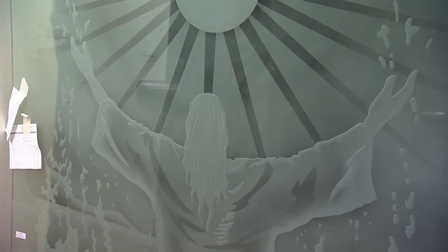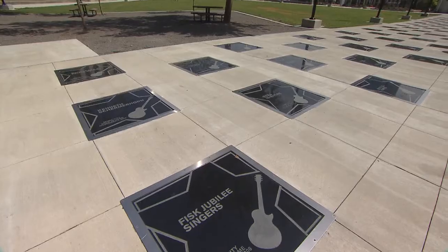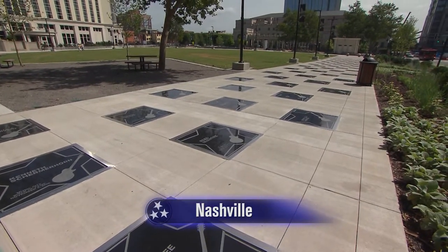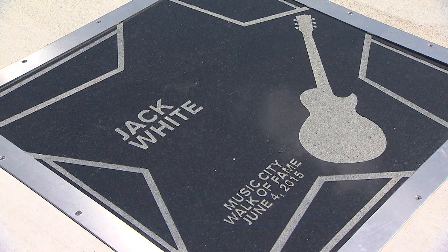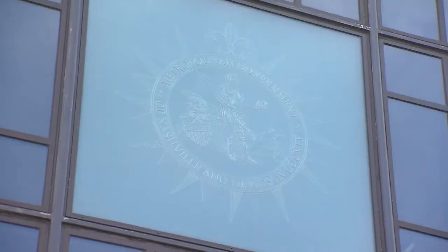Karen realizes she won't receive any feedback for much of her work. That's because no one knows she's the artist behind it. But Karen knows, and for her, seeing her own work hidden in plain sight is still pretty rewarding. It's funny, sometimes you'll drive around town and you'll pass by something and you'll remember specifically, wow, that's kind of cool, I did that. I guess it's rewarding as an individual to see that.